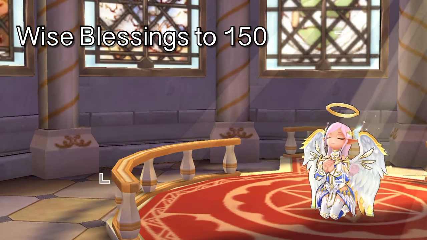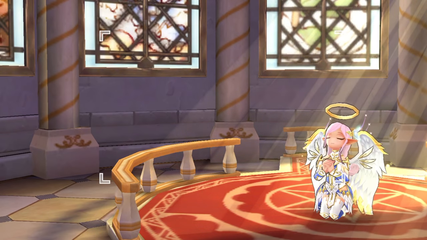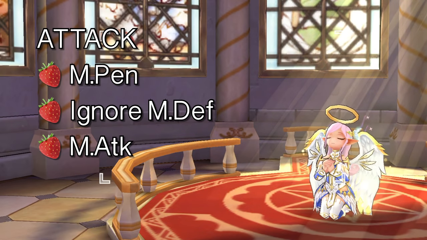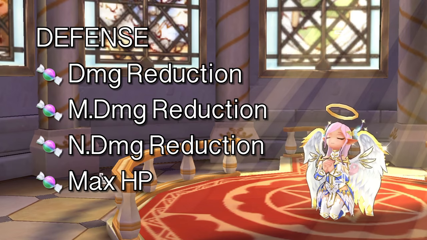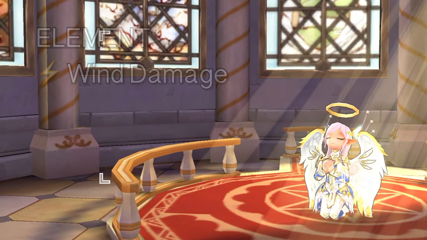For a guild blessing, focus on maxing out wise blessings to 150, while for guild praying cards, prioritize the following. For attacks, max out M-Pen, ignore M-Def, and magic attack. For def, max out damage reduction, magic damage reduction, neutral damage reduction, and HP. And for element, max out wind damage.